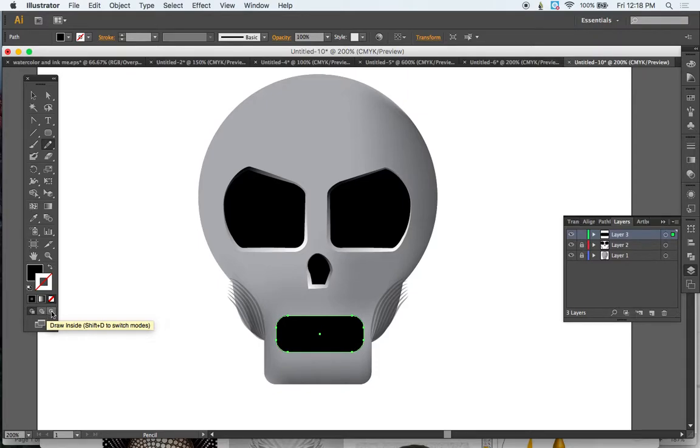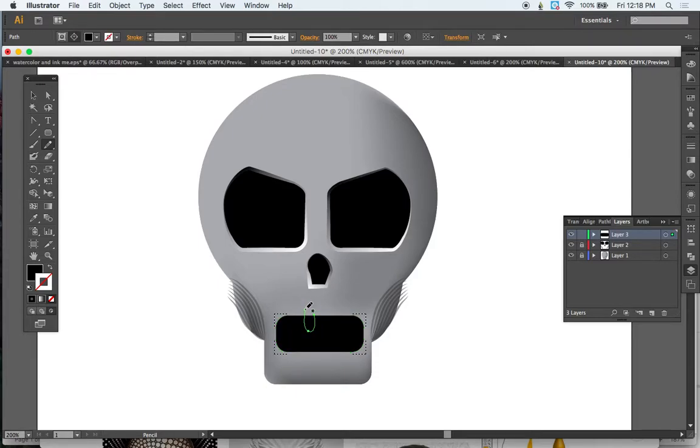So we are going to draw some jaggedy teeth here, and we want to draw those so that they kind of disappear as they go along the edge of this mouth. So I'm clicking Draw Inside, and when I do that, I get these little brackets. Whatever shape you're selected on, that will create those brackets around that shape. And then in my pencil tool, I'm going to go ahead and draw my first tooth.